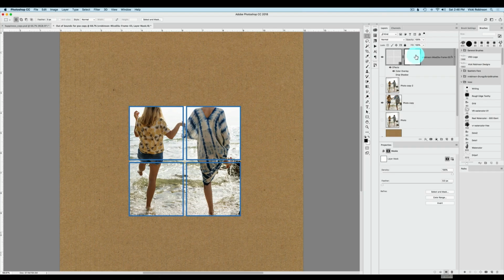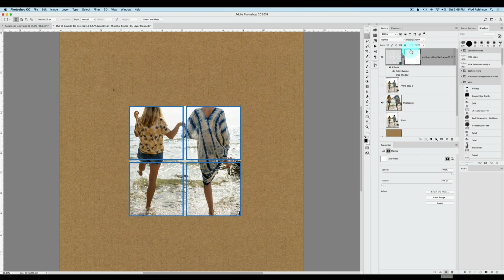To use a layer mask, you paint on it in black or white. You can see that the mask is white. That means what I'm seeing right now, if I were to paint using white right now, there'd be no difference in my mask. But if I were to paint in black, that would hide whatever it is I'm painting over. And let me show that to you.